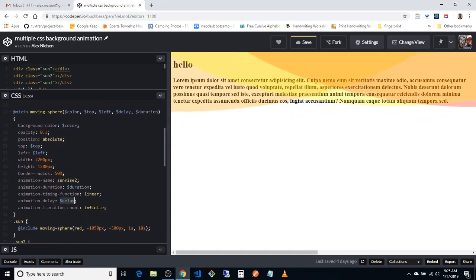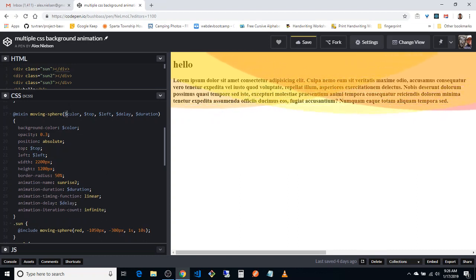And so here's the example, the first one. Instead of having to type all this in 3 times, I just say, here's the mixin, and here's how we use it. We say include the name of the mixin, because you could have more than one mixin, for different things on your page. So we made a function or a mixin called moving sphere, and then we're going to include it. Which one? Moving sphere. These are the arguments that we could give it, and here's the arguments that I in fact gave it.